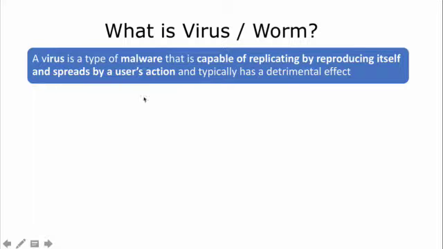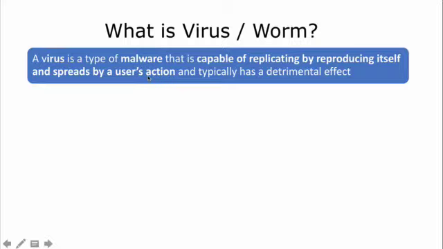Okay, so very important here. A virus is a type of malware that is capable of replicating by reproducing itself. So that is very important. So that's the difference between a true pure Trojan and a virus. A virus can replicate itself. In other words, it can copy itself onto a memory stick and be spread around, whereas a Trojan needs to be activated. Now, a Trojan could be a payload in a virus, but it doesn't necessarily have to be. So a virus can spread itself around, and very important, by a user's action. In other words, the user has to click on something, has to put in a flash drive, has to connect to a network, has to go to a website, etc. So that is a virus.